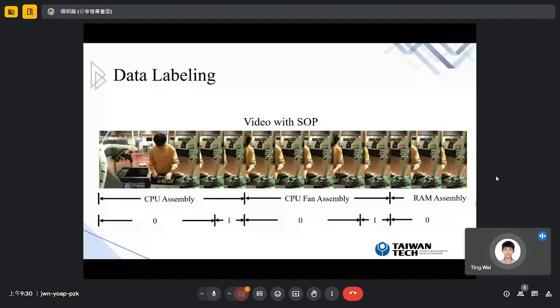At the same time, we also want to recognize the in-between. Think about what happens. In front of me on the table is a motherboard. Let's say I want to put a CPU on there. Click, done. And then my hand tries to grab another thing to put in, right? And that is a certain transition time. It's not the CPU assembly, and it's also not the assembly of the fans. It's different, in between. During the transition time, usually the human is doing a movement, right? That movement is taking something, and that transition is very important. You want to do human-robot collaboration because if you detect this time, we can predict this time. Then the robot can maybe say, hey, here is your part.